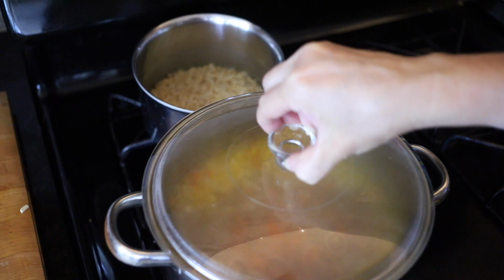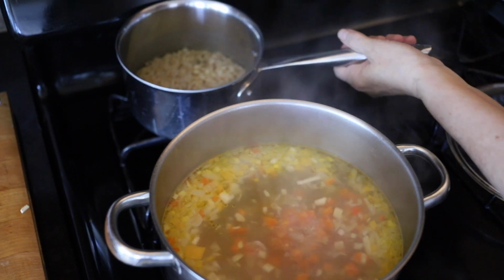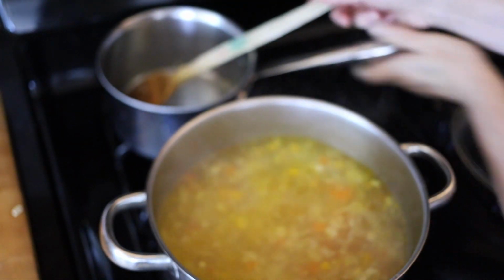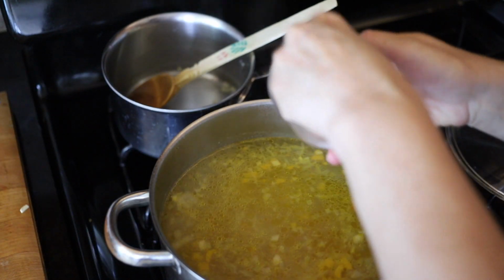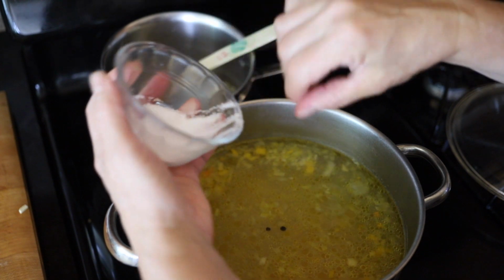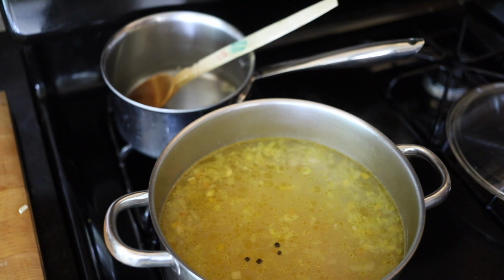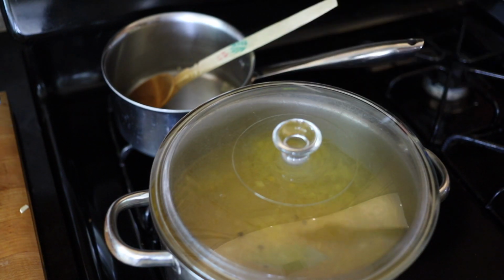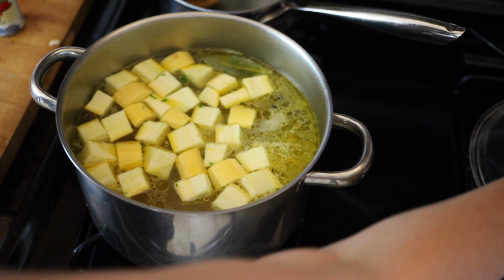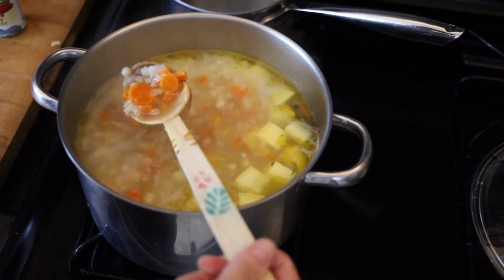So here is the soup. The wheat is already boiled and is soft. I add the wheat. I chopped cubes from that yellow squash and I added them to the soup at this moment. My vegetables are now boiled. You can see the wheat inside.